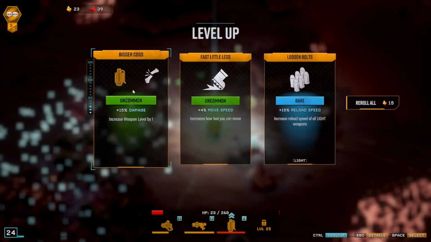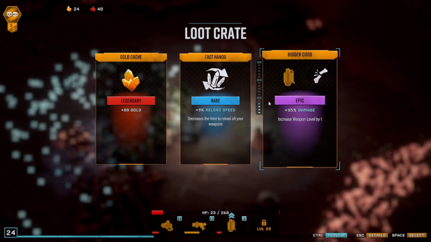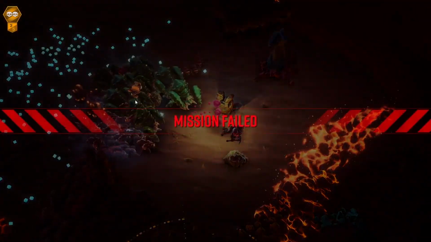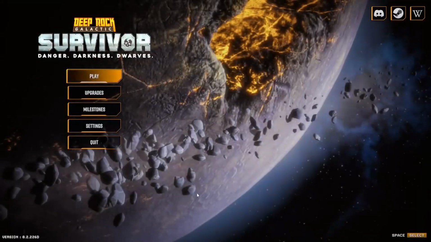Oh crap, I need to watch what I'm doing here. What is this? Oh, it dropped a loot crate. Never seen this before. I was curious why it kept running away. Let's increase the damage of the cryo grenade. Oh no. Oh no. Okay. We're gonna do another run on this. I guess we'll try someone else. Let's see.